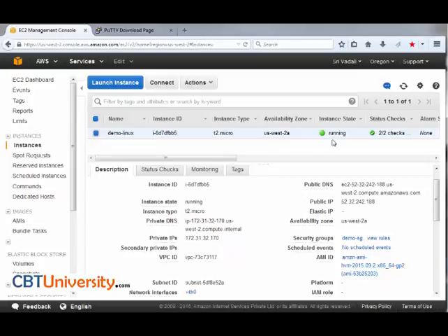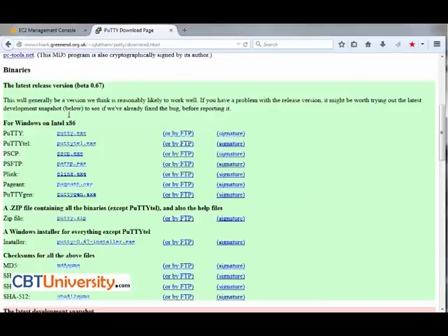Our instance is launched and it's time to connect. We need a SSH client that you can use, PuTTY. That's a free SSH client you can download from this page.